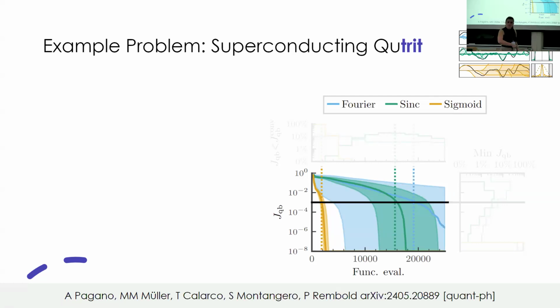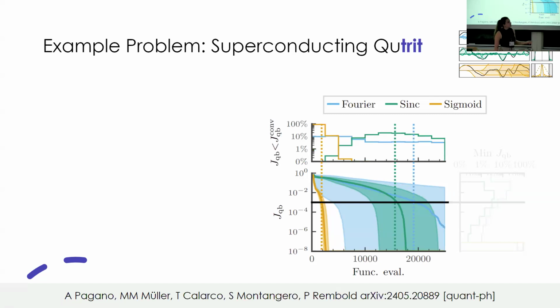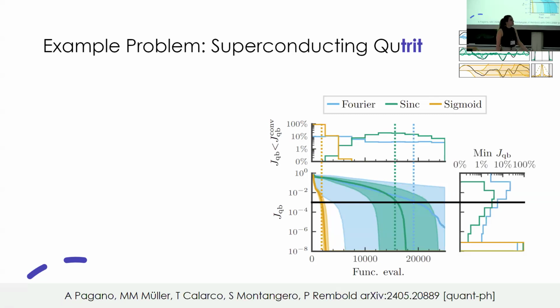But for the sigmoid basis, you have a very high probability of converging within a brief time. And that's shown by the top part here. This tells you when these optimizations manage to get to this black line, which we've set as a pretty arbitrary convergence criterion. And the one on the right, I tell you this because I'm going to show you a few more of these plots, shows you where they end up. At the bottom, you can see all of the yellow population. All of them converge to the minimum we set for the sigmoid basis, and the other ones are a bit further up.